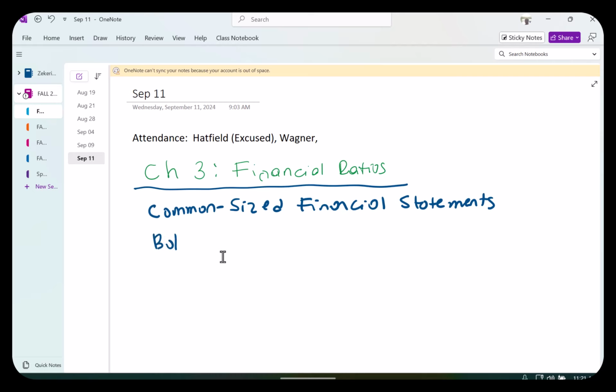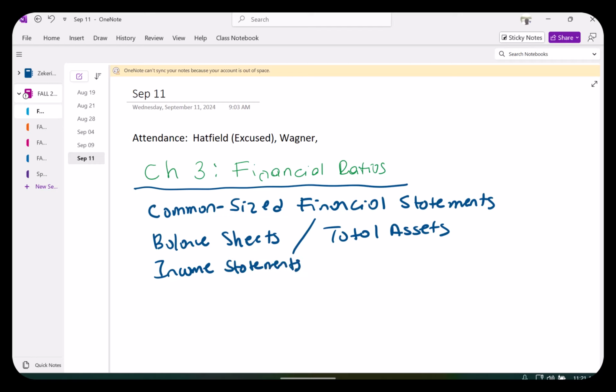We're going to take the balance sheets and divide every single item by total assets, and income statements we're going to divide by total sales or revenue.